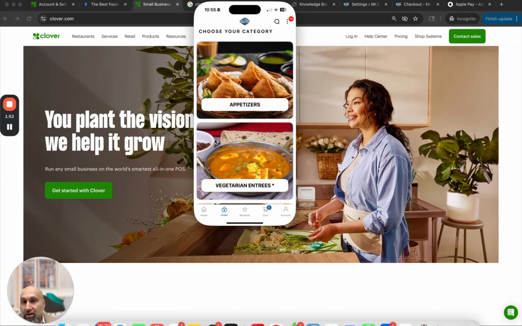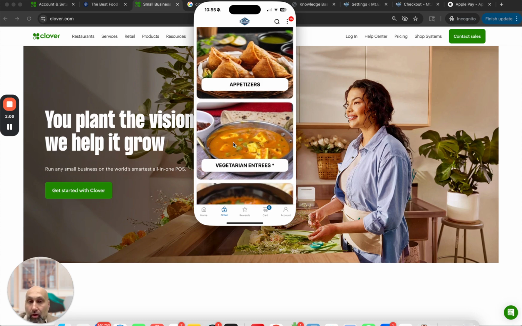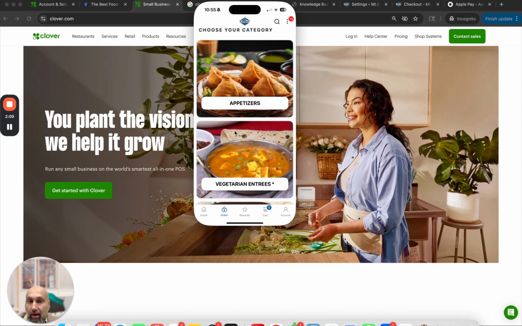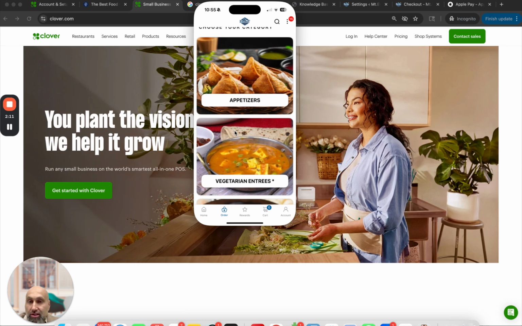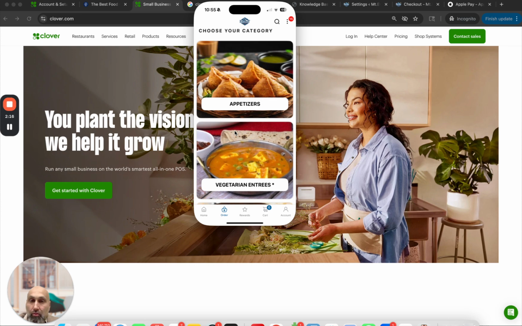Let's just say for whatever reason they don't show your business to the customers, or costs change, or something happens. In the long term, it may not be ideal, right? So having your own app with your own menu, where people can download the app and you can change some settings and features and add loyalty points and programs, different things, is really powerful. It also creates powerful branding for your business. And it allows your customers to see a side of your business that they may not have seen before, right? So having an app will allow you to do that.